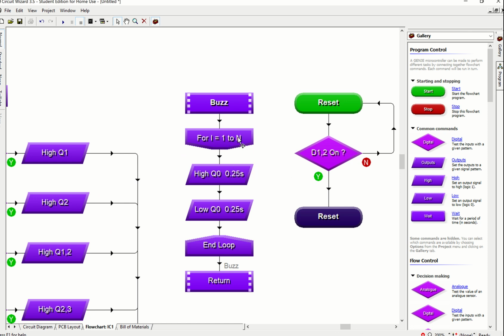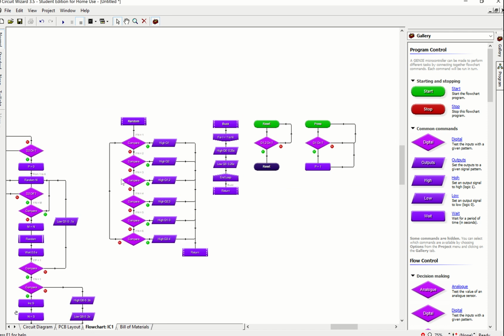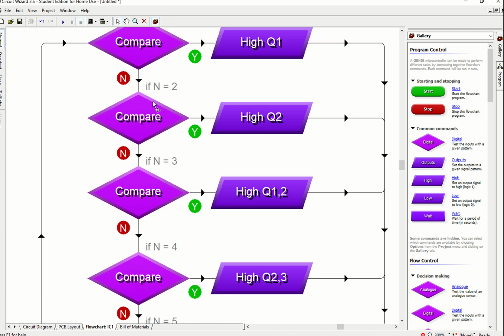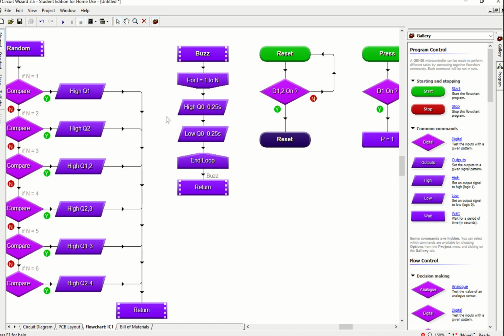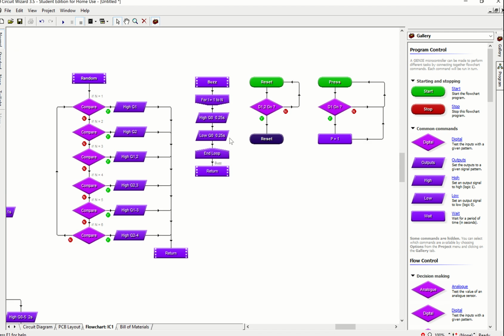You can see n here, which is also the variable in here. Yes, n. It will buzz. It will go through this loop that a number of times, and so it'll go high and then low. So if it's 4, it'll go through this 4 times. If it's 1, it'll go through that 1 time. And so what my dice does, it both shows a number and it buzzes that number of times, so that if you are blind, I suppose that you could hear what you got on that dice throw.